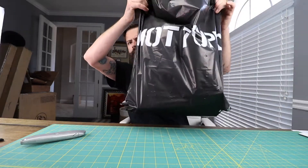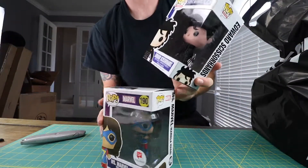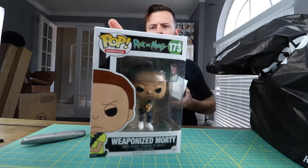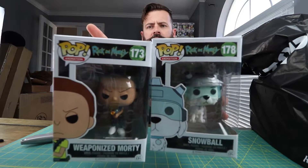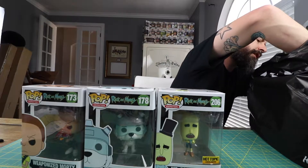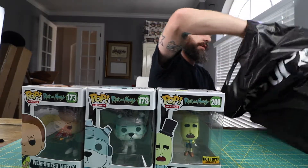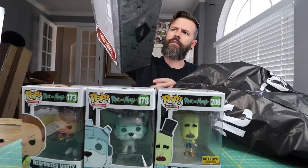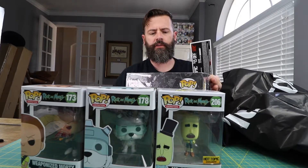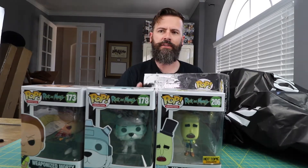I got some more pops. I went and stopped at two places. I picked up another pop this week too. Along with Edward Scissorhands, went to Walgreens and picked up the Mrs. Marvel Pop. Stopped at Hot Topic — I got a weaponized Morty. I'll probably get a better Morty later. But I got the Snowball. I'm a pretty good fan of the Rick and Morty show, so I picked up Mr. Poopybutthole, the Hot Topic variant — it's very exclusive. And one more thing from Hot Topic — actually two more things. I got a Nightmare Before Christmas Hot Topic mystery box. Never got one of these before, so I don't know what to expect. We'll see what that's all about.